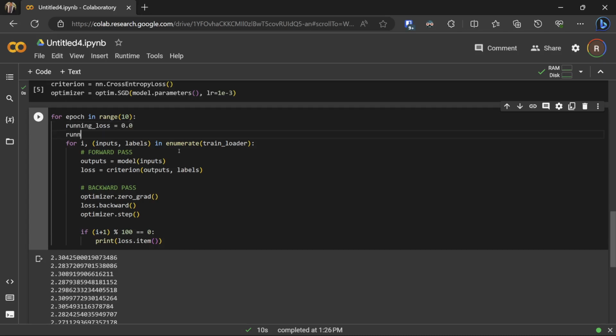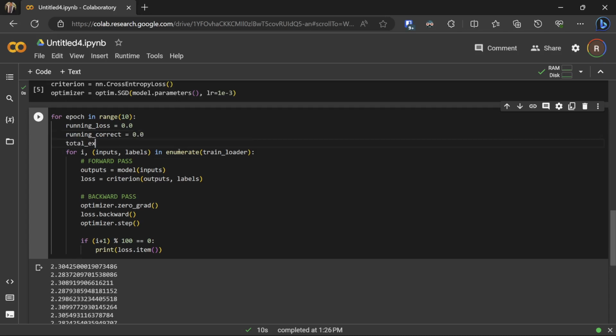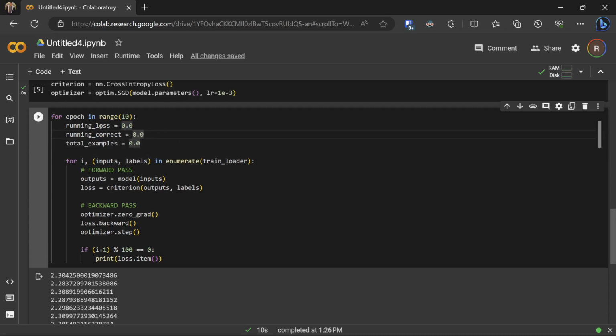So running loss is equal to 0.0, then correct equal to 0.0, then total examples. We're going to track the loss over 100 steps, and then reset it. We'll do the same for the number of correct, and also have total examples so we can check how many are actually correct, because it's not always going to be 100 times 64, which is 6,400 examples.